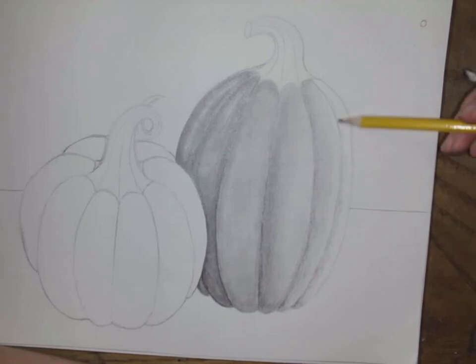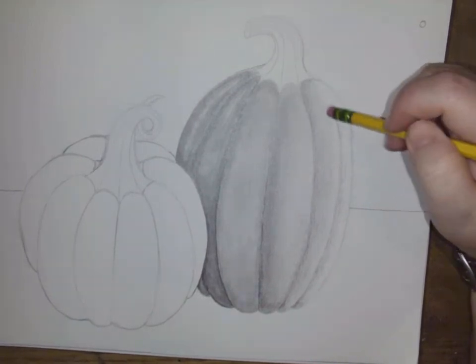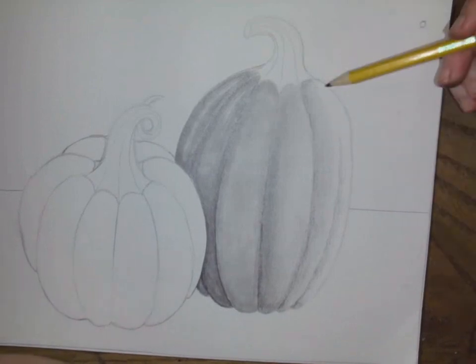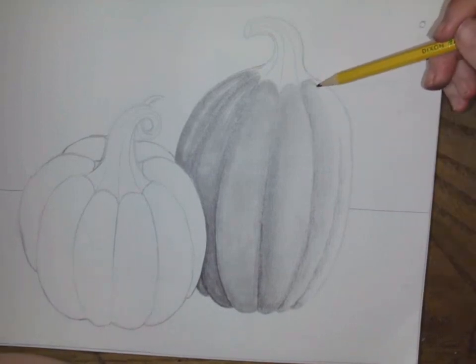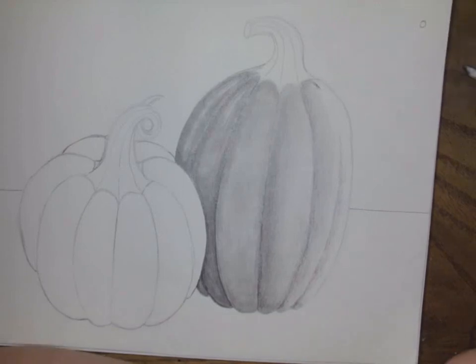Okay, this is a bit dark right here, so I'm going to lighten that up. You might not be able to see the line, I can still see where it is. So, this is still shading too dark right there.